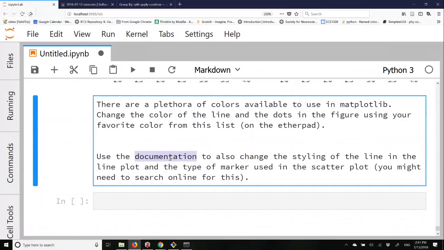And you already saw it in the morning, the documentation for markers, the link. Go there and change the marker as well. Find the marker that you like and change the marker in your plot as well, the same plot that we plotted. And line plot, color, anything you like.